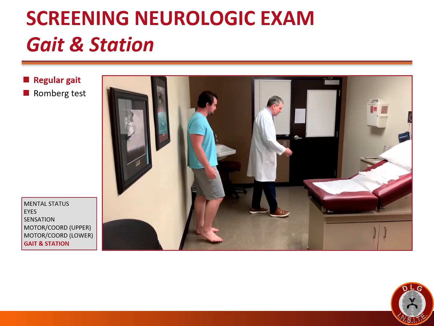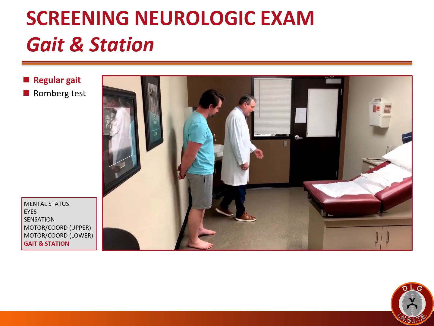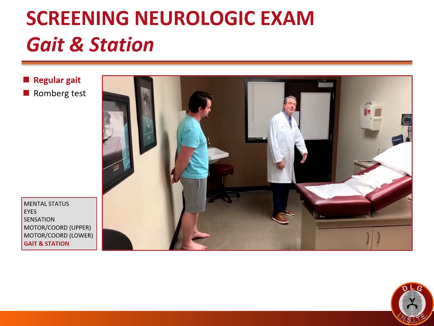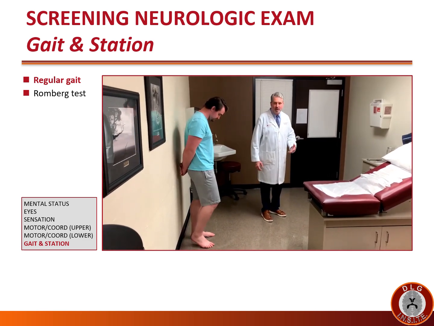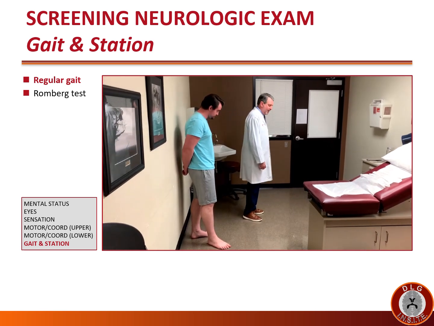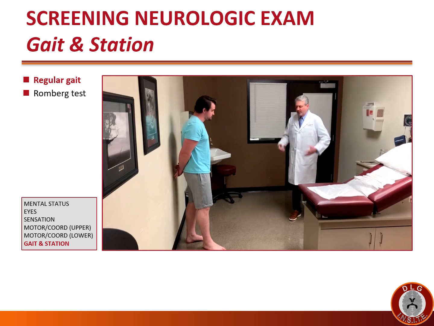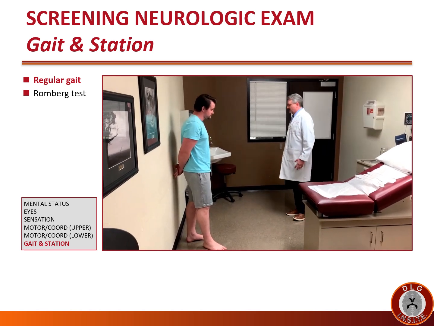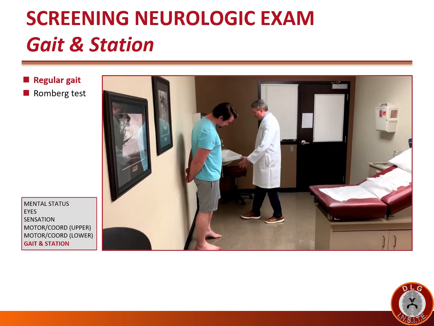So the arms move together, like a normal person. If one arm is not moving, then one of two things is happening. Either they're weak in that arm, or they have Parkinson's syndrome. Parkinson's disease leads to rigidity and less arm movement, and weakness leads to less arm movement. So you're looking at arm swing, and you're looking at posture. Is he bent over, or is he standing straight? So posture, width of the base, size of the steps, and arm swing.